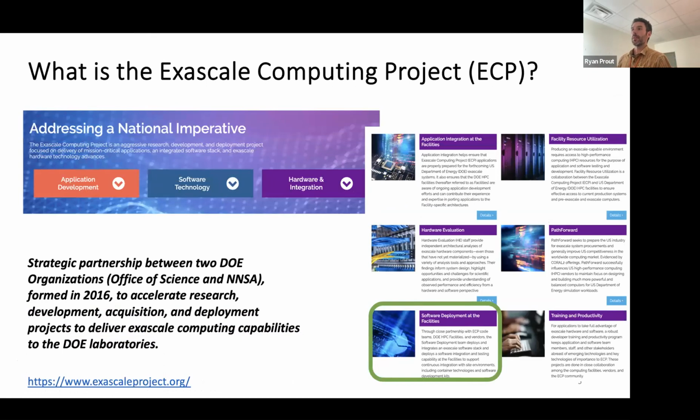And so the Exascale Computing Project, just a little background, there's three main areas. You have application development, software technology, and hardware integration, and they kind of stack on top of each other in that way. Where I've been focusing is in the hardware and integration space, specifically in the software deployment at facilities. And so, facilitating the software deployment to each of those systems at different labs. And so we have operational staff at each lab working with software technology folks and application development folks to bring software to the system.